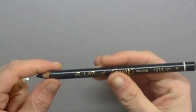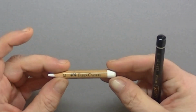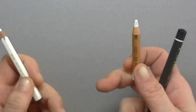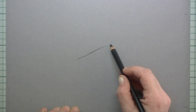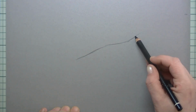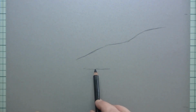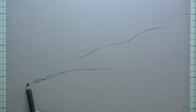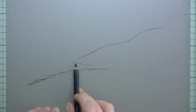In this drawing tutorial we are going to draw with black Conté pastel pencil and white pastel pencil, also with color pencils. And we're going to draw a magnificent mountain landscape. The setup is done with the black pastel pencil, and in this stage you will want to decide what kind of composition you are going to make.